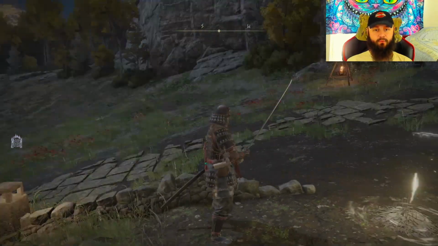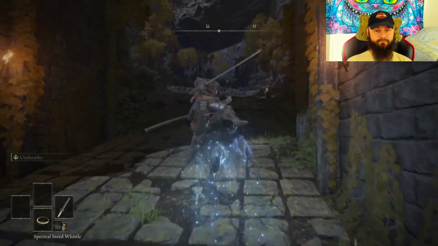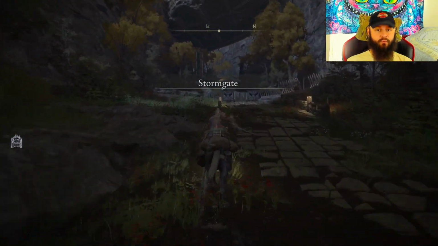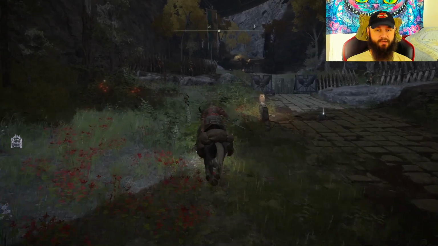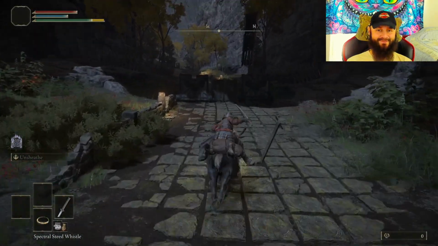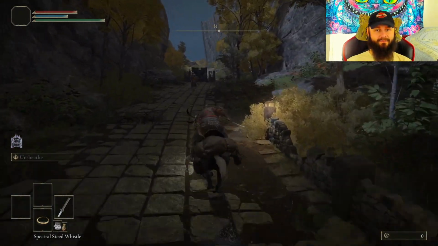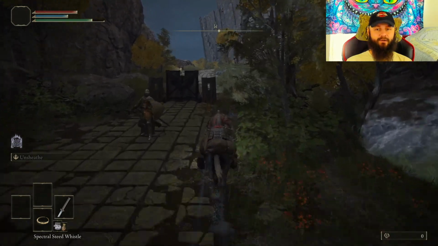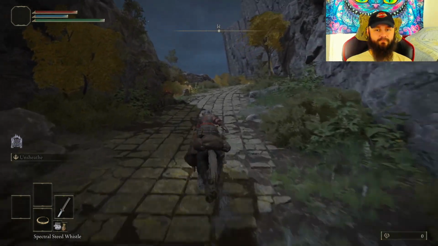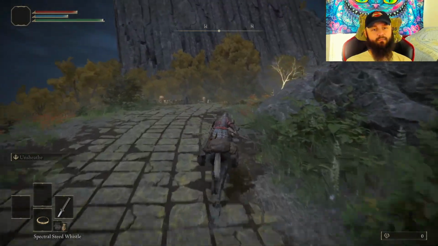Now that we have teleported over here, we're gonna spawn our horse, and we're gonna move in this direction. I would not suggest picking up that shiny because there's gonna be something that jumps on top of you. Keep it at that. We're not gonna be grabbing that because I don't feel like dying. We're gonna keep running this way because we're getting towards the boss.